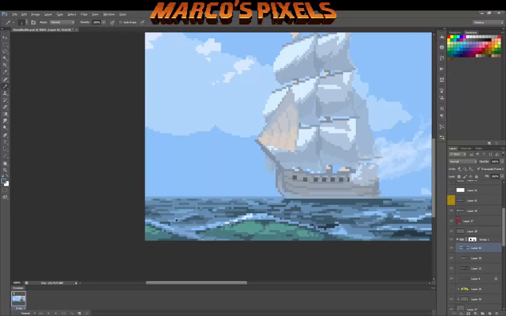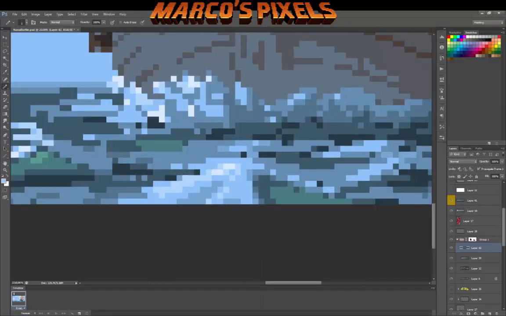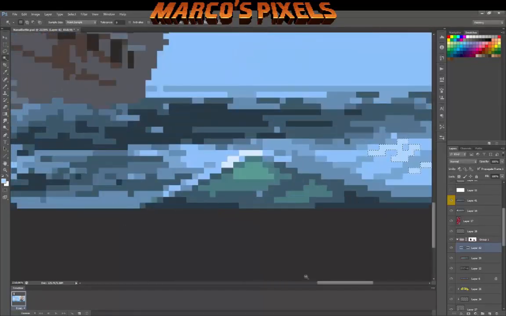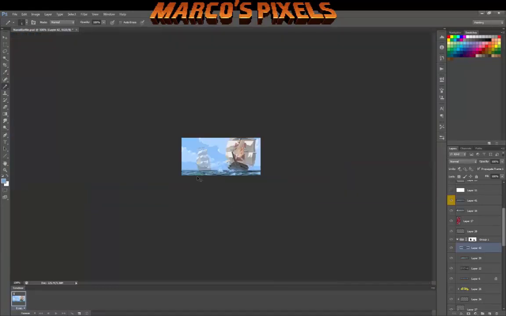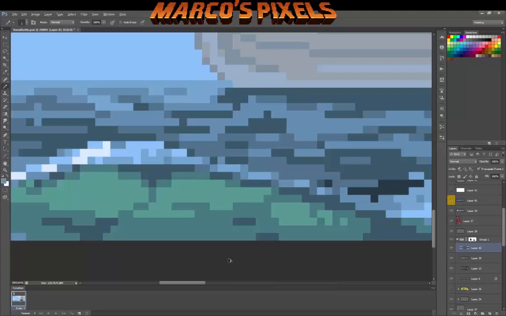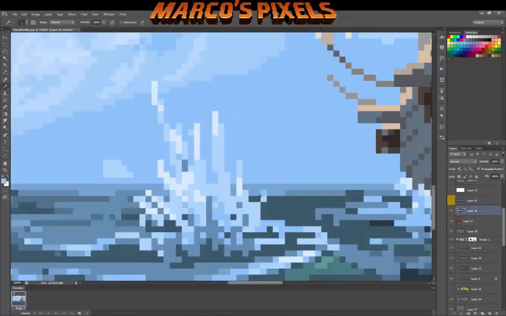One of the things that I was doing in between sessions of streams was trying to figure out how to properly shade each of these elements. And a lot of that was by researching both photos of the sea and photos of ships in the water, but also paintings of naval battles or of just ship scenes in the ocean.